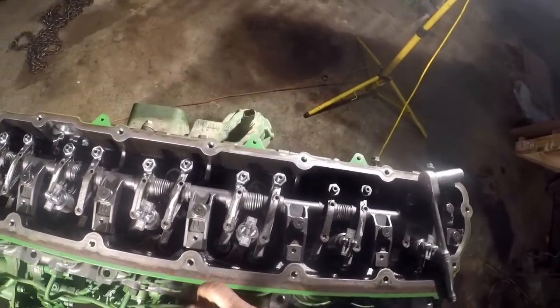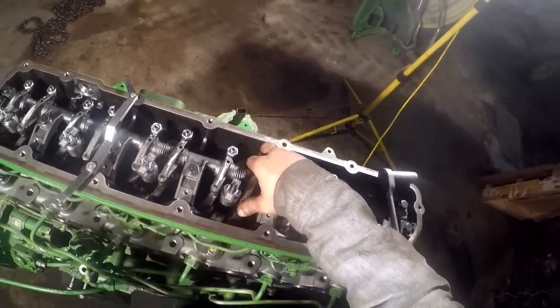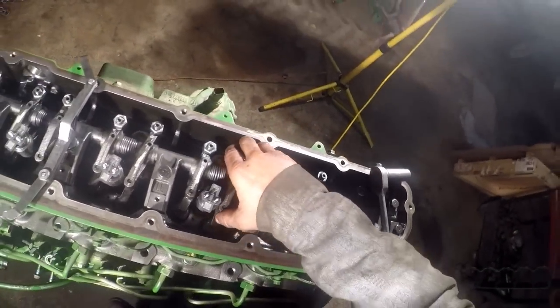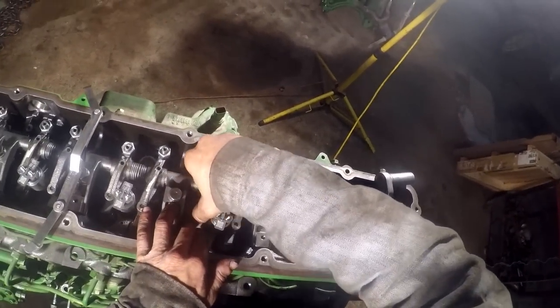Alright, we're obviously going to be doing the intake on number 4 because we did the exhaust last time. Should be this one here. Look at all that slop in there.